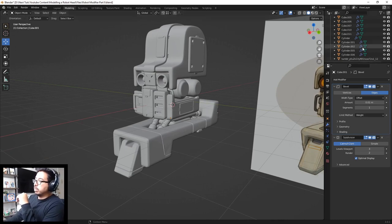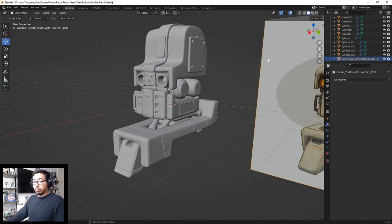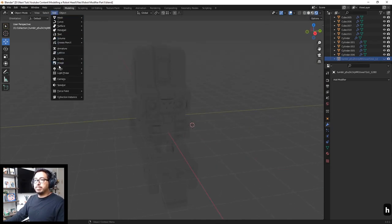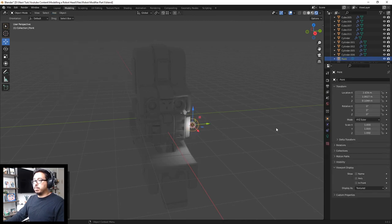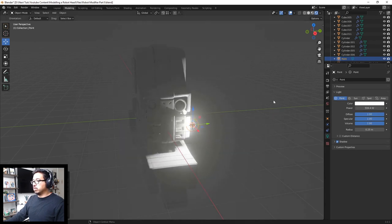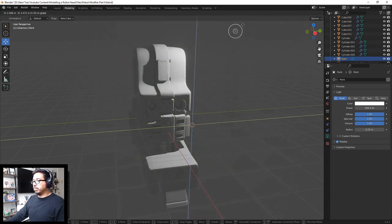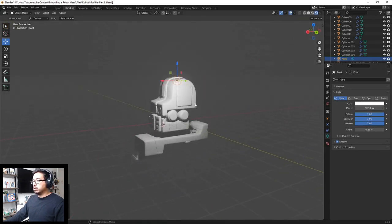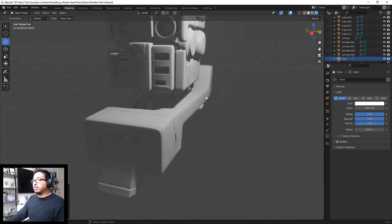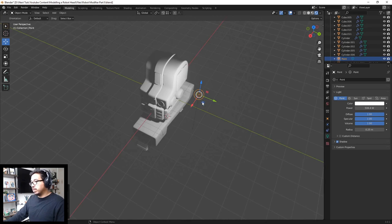So now when we look at it, if we were to say, take this into a rendered view, and let's just say we add a light. Put it to a point light. And let's just increase the glow of that. As you can tell, now we have a really nice looking render here. Obviously we need to put some more work in, but you know, you get the idea.